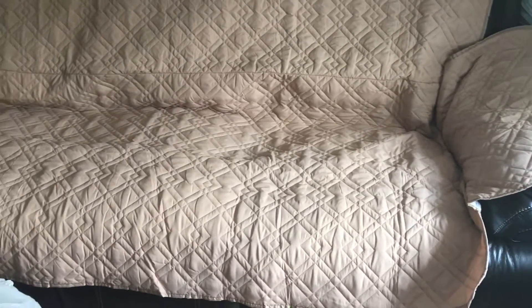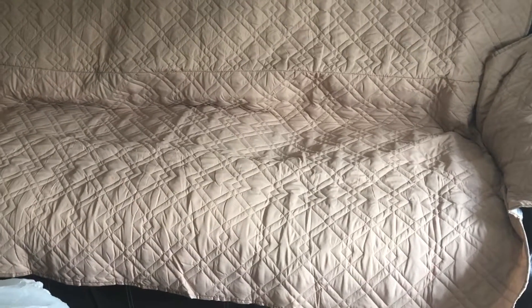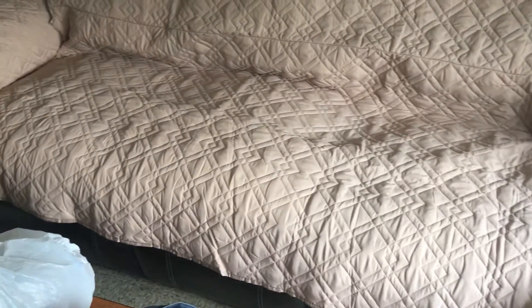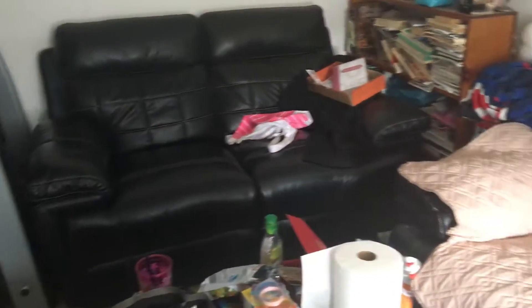I think I like this material better because I have pets, and not as much stuff will stick to it, or something that's spilled on it won't be as much of an issue. I think it'll be a little bit better. And they do make these for loveseats as well — I haven't yet gotten one for my loveseat, as you can see.